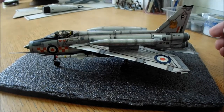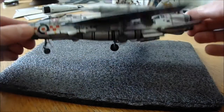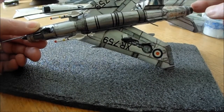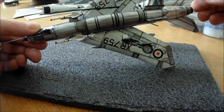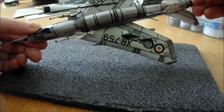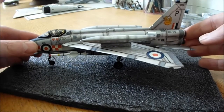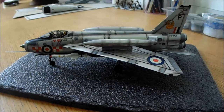And the same underneath with the belly stripes. They broke as well, so I had to touch those up by hand. Apart from that, a few teething problems, a little bit frustrating at times, but overall a very enjoyable build. So I hope you enjoy having a browse at a few photographs and see the finished item there.